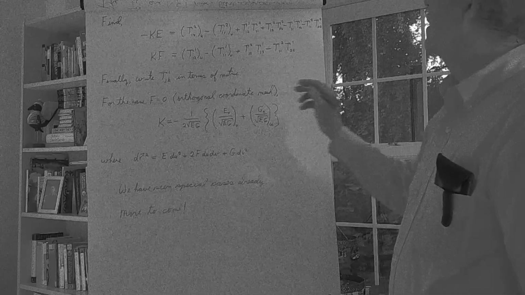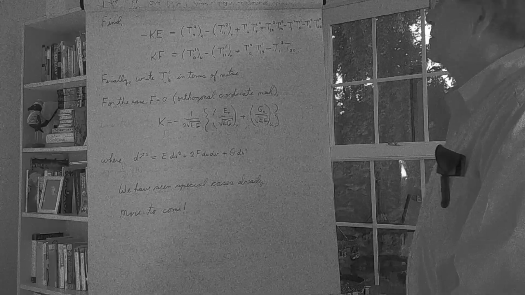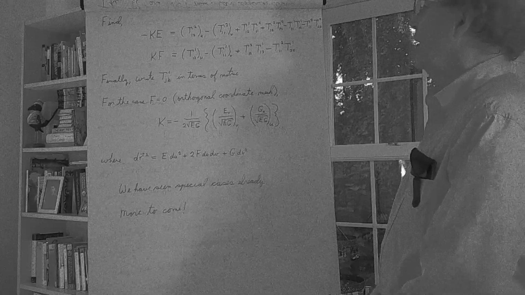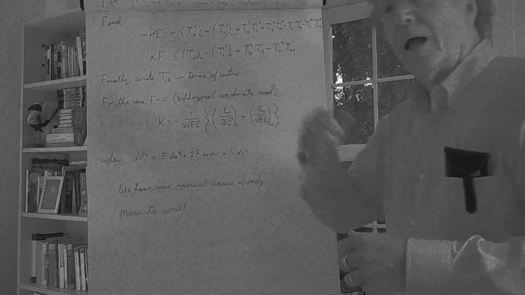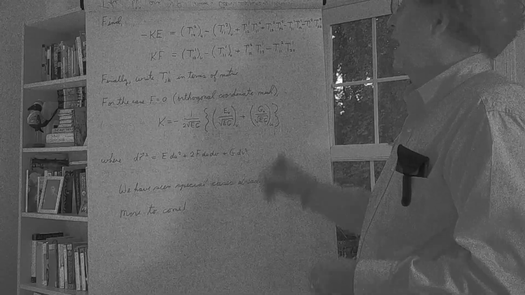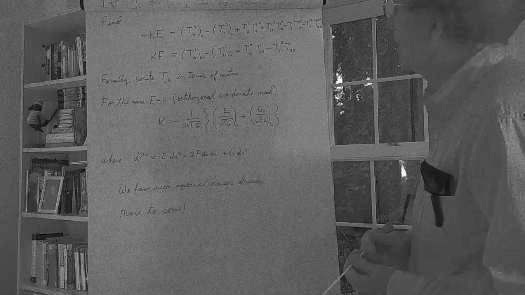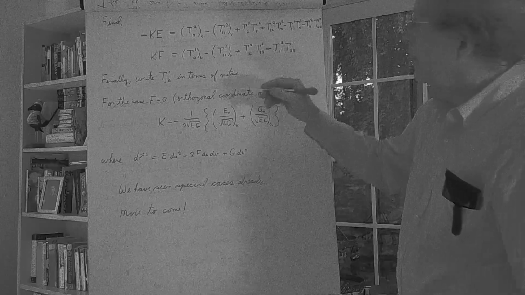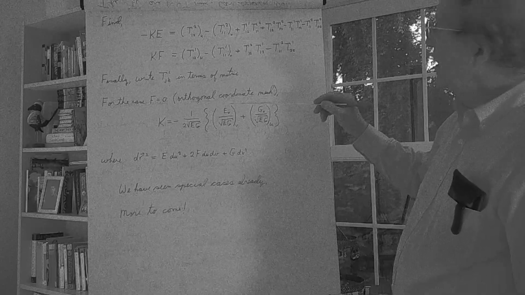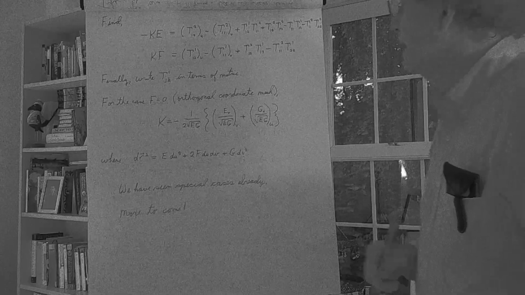Now you also get another compatibility result. It's K times F is equal to this collection of Christoffel symbols. And finally my task is more algebra, to write the right-hand side in terms of the metric. And I do that. In the textbook, we do that in one of the problem sets. And here I do it for the case where I have an orthogonal mesh where F is equal to 0, and I get a handy formula for the Gaussian curvature. The Gaussian curvature is minus 1 over 2 square root of E times G, and then these derivatives of the components of the metric. Okay, that's a famous formula.